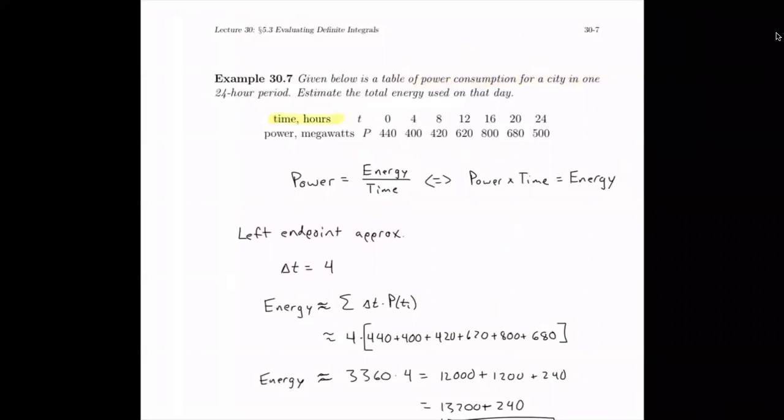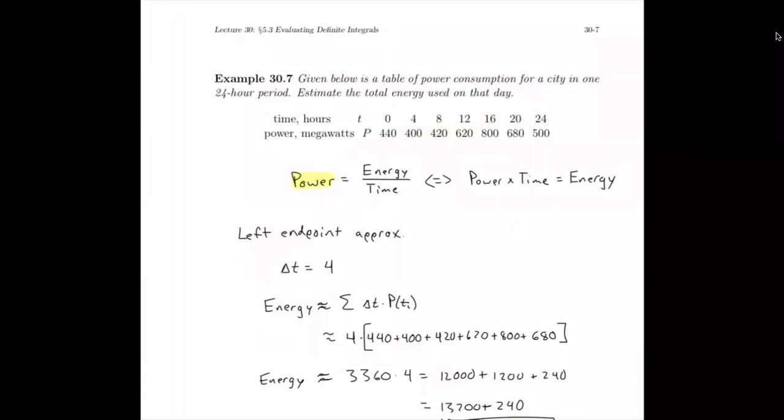So we have the time in hours, t, here as 0, then 4, then 8. Looks like we have 4-hour intervals at which we've observed the power output of our power grid, or power plant, you might think of. And then we have the actual power output at those moments. So the amount of power that's being output are these values here, in units of megawatts.